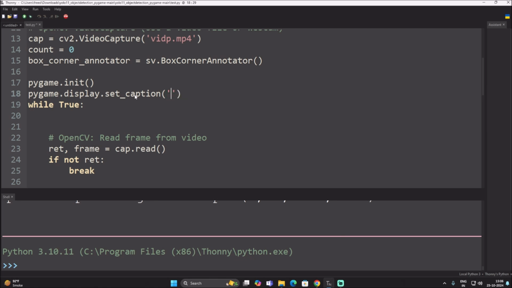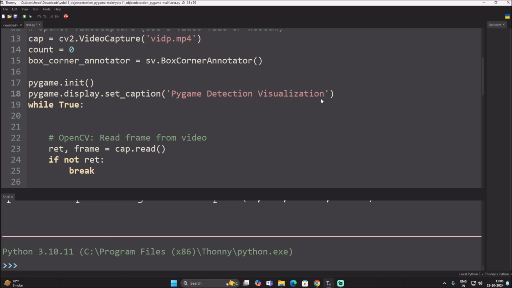So let's just say Pygame detection visualization. Pygame detection visualization. This is our window name, as simple as that.